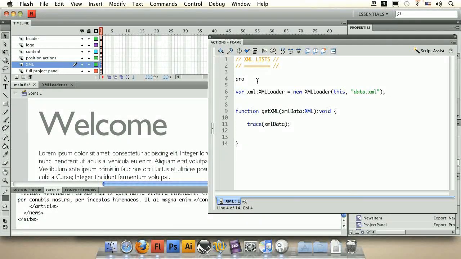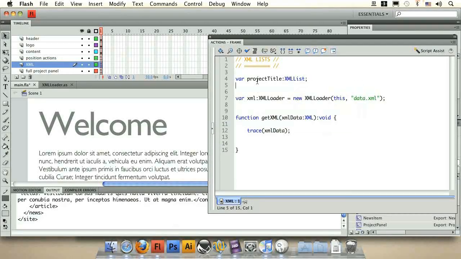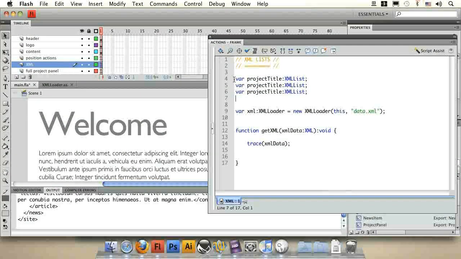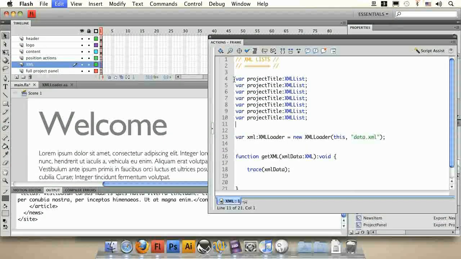So let's use the project. We need a var projectTitle XMLList, and let's just copy and paste this like so, 1, 2, 3, 4, 5, 6, 7 times.